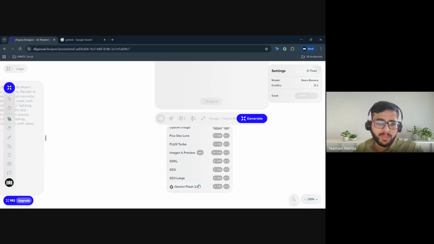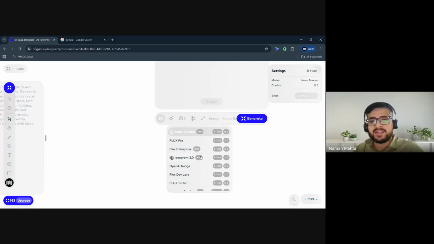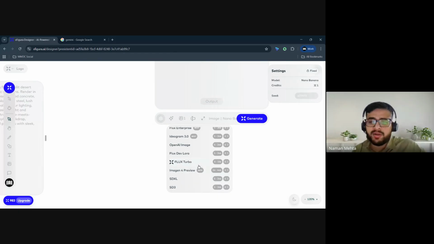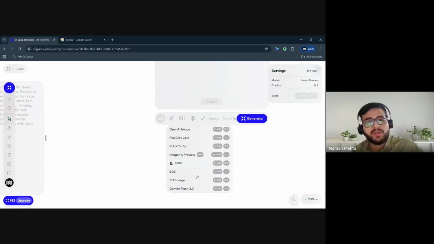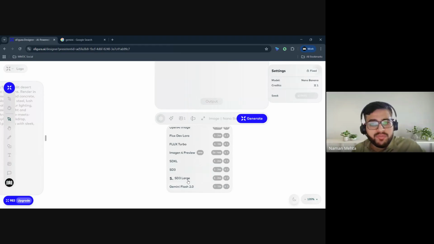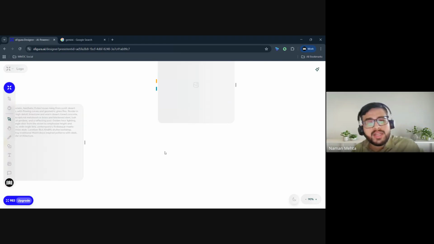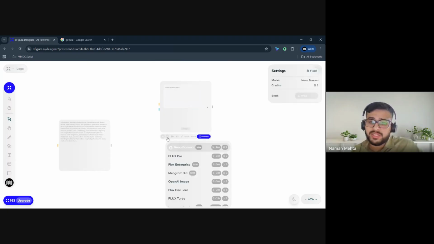Isn't it fantastic? You have Nano Banana, Flux Pro, Flux Enterprise, Ideogram 3.0, OpenAI Image, Flux Dev LoRA, Flux Turbo, Imagen 4, SDXL. Every major model that most firms use is present here.